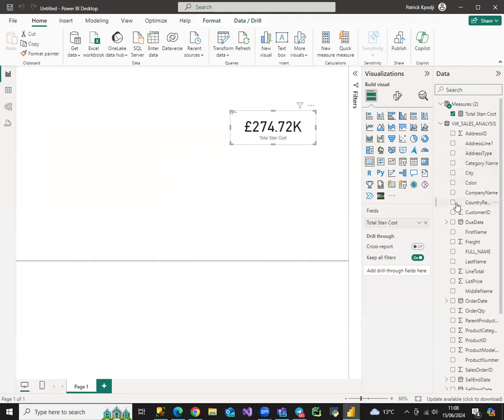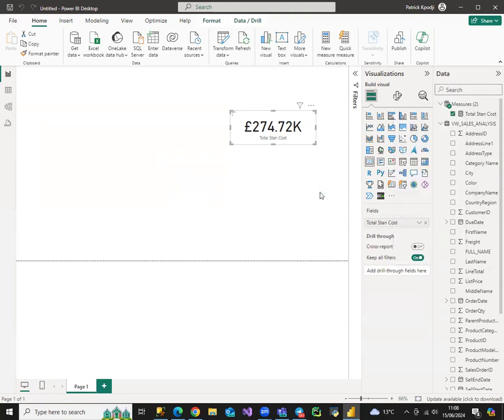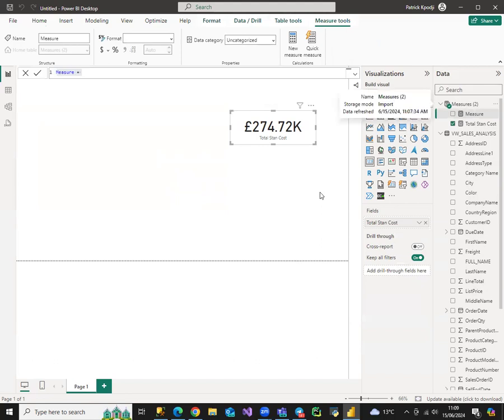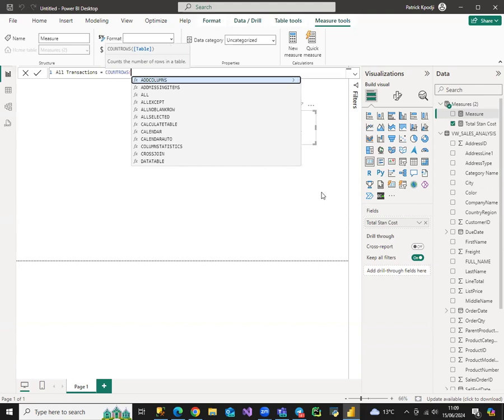All right. So let's do the total transaction. So create this. And then we'll do all transactions. All transactions, you have to count rows of the table.